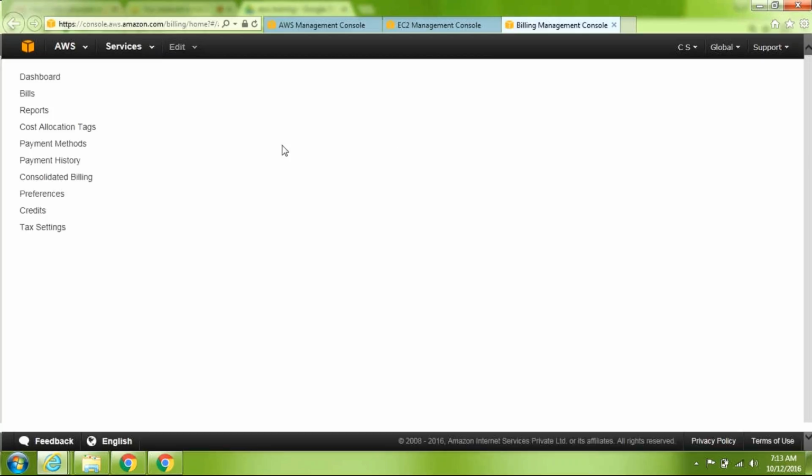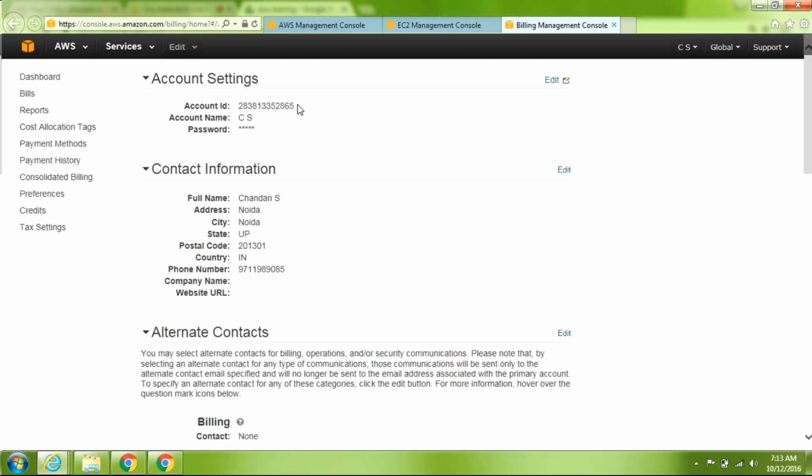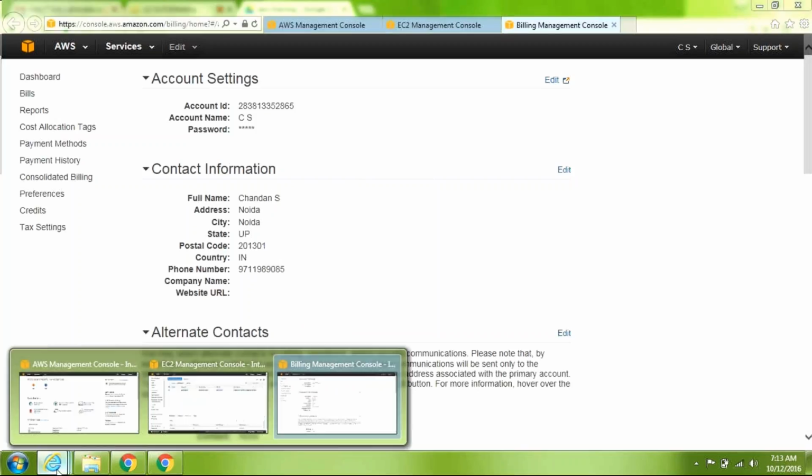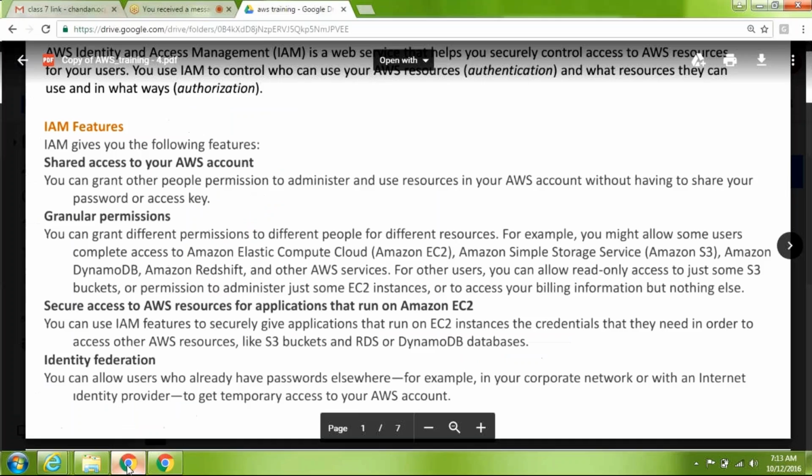So how do you manage it? Let's suppose this is my account ID. Every individual customer has a separate account ID, and under this account ID there may be multiple users. We'll talk about how we create multiple users and how we manage access.